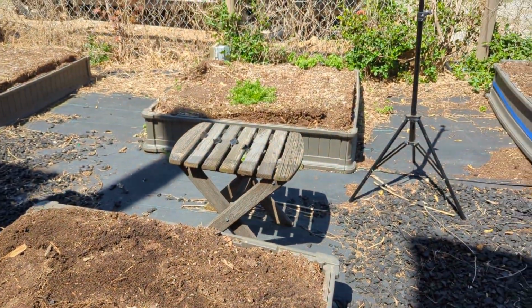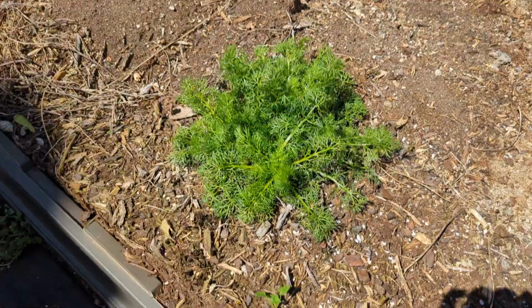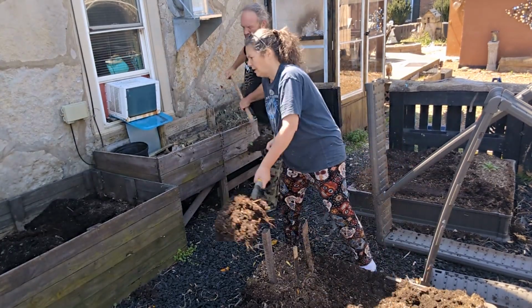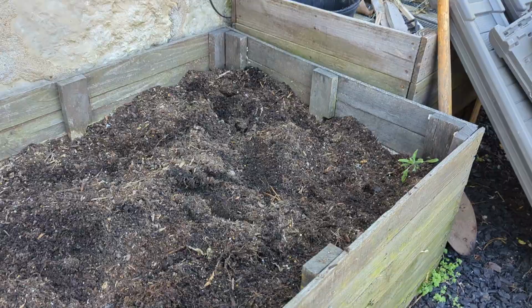So look, there's a decent amount of soil. Look, my chamomile came back. Chamomile. And we're using all the extra soil to refill my potato bed. I'm still gonna plant a garden. I'll just leave it for the next people. I love to garden.